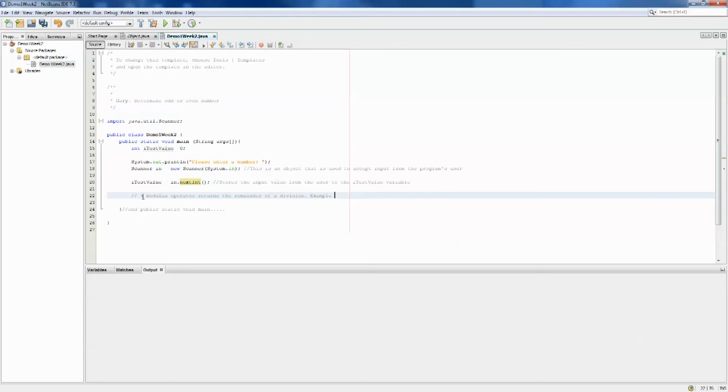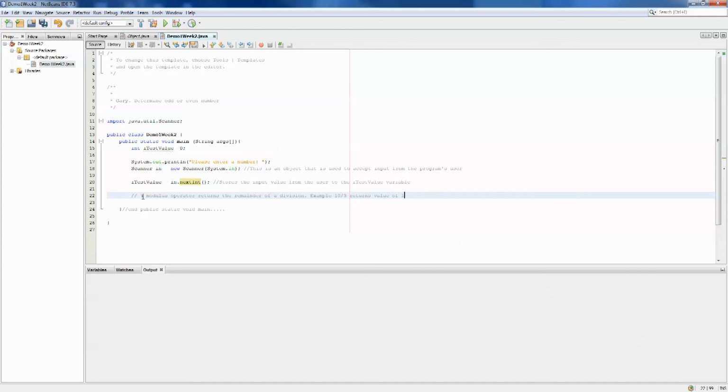Example, 10 divided by 3 would return a value of 1. Okay? It returns a value of 1 because 3 goes into 10 3 times, and that's 9. We subtract 9 from 10, and that leaves us a remainder of 1, which will not evenly divide into 3. Okay, so that's what the modulo operator does. I spent a little time on that because there's a lot of folks who had never heard of it before, and really that's all it does.